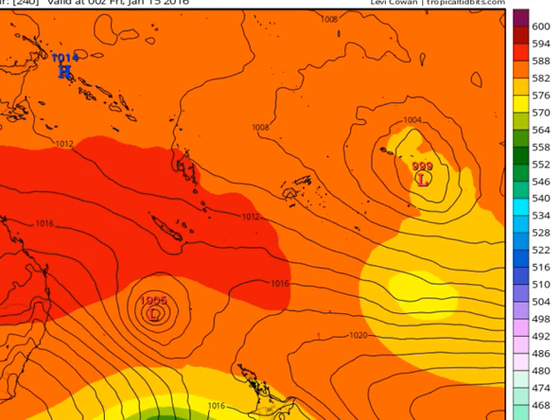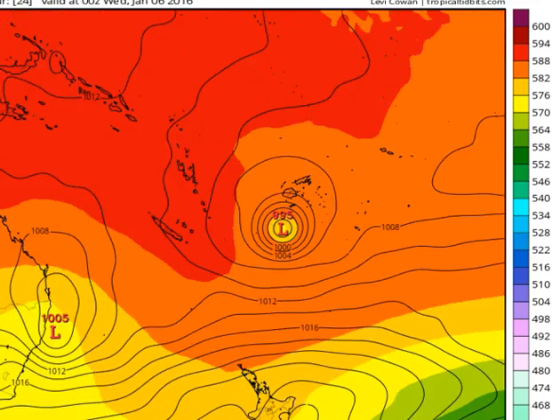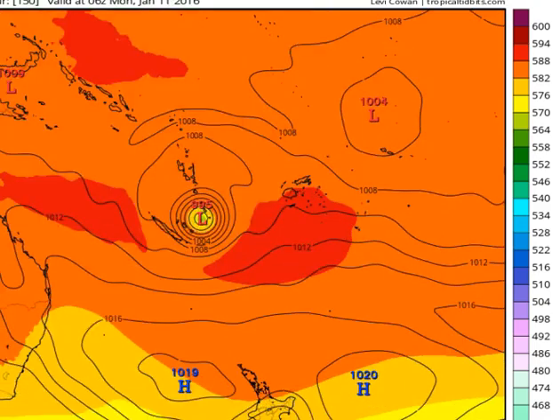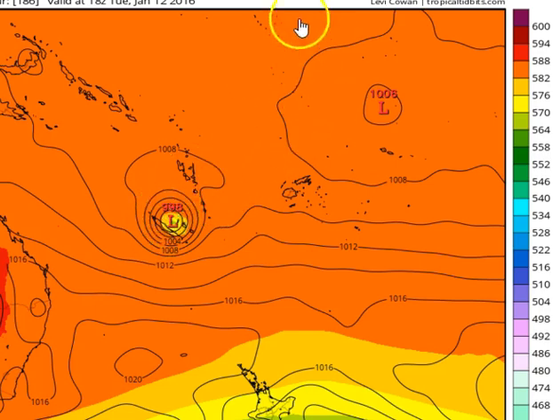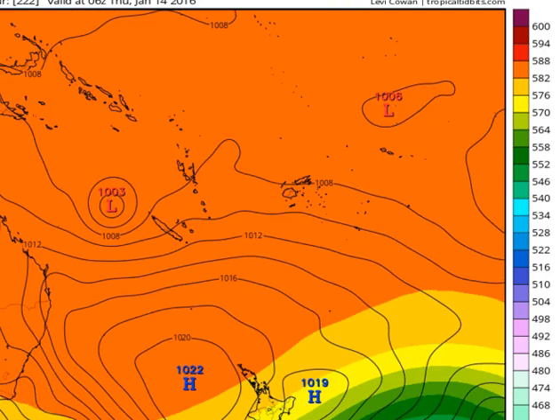That's the Europeans' take on the situation. Let's take a look at the GFS model. A couple of key distinctions: the general intensity of this system on the GFS model is only a marginal Cat 1, maybe marginal to moderate Cat 1, as it moves in this area. The other variation is that the GFS does not develop that upper level trough across southeast Queensland anywhere near as sharply as the European does, which is quite a surprise, because the GFS model tends to like to develop upper level troughs, even fictitious ones. So the fact that it's not developing it is quite a surprise compared to what it normally does.